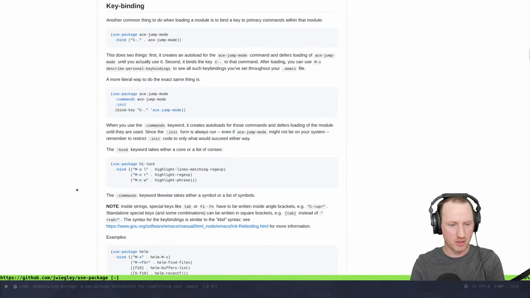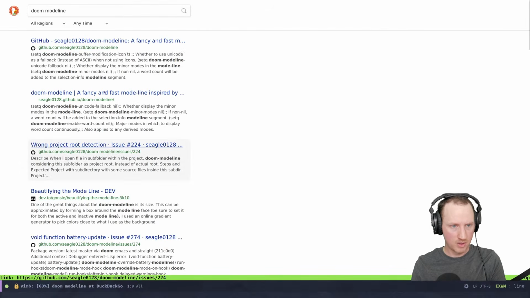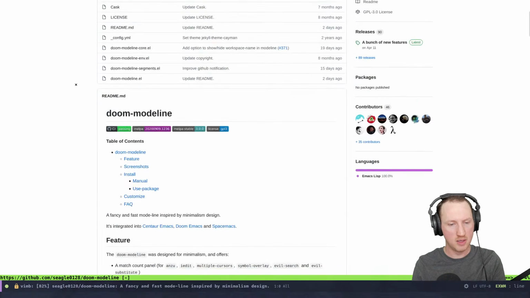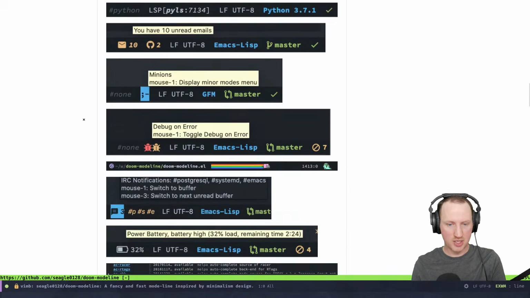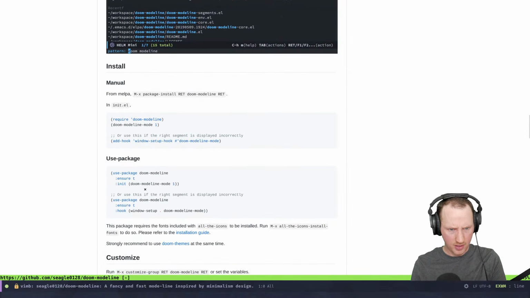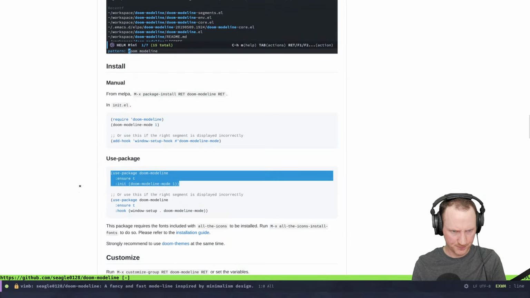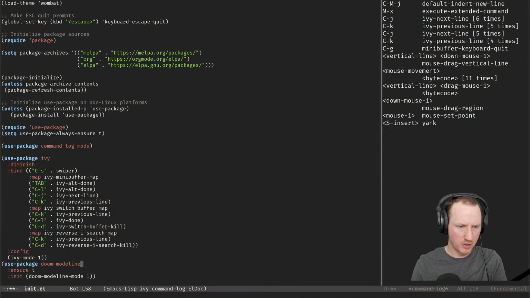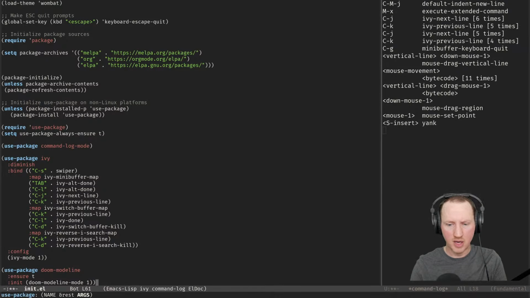So we could try real quick to see if Doom mode line is easy to set up in this case. I'm just going to go to the Doom mode line GitHub repo and see what happens there. I think that the default configuration is pretty good and integrates with a lot of packages that you might use, so it's a good place to start if you wanted to have a nicer looking mode line. They have a lot of screenshots for what Doom mode line can do, which is nice. Init, yes. All right, so we're going to copy just this little snippet here and throw it into our configuration file. And then I'm going to execute that with Control-X, Control-E.